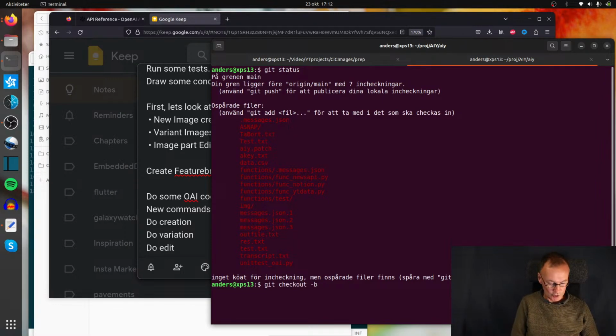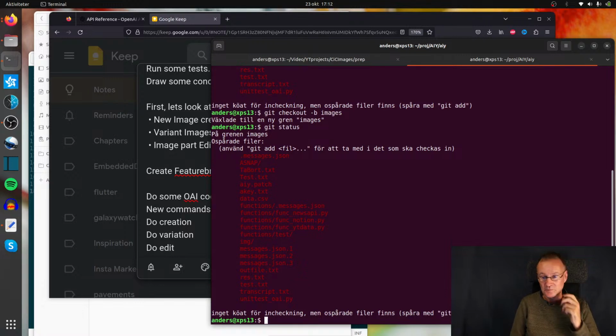New branch called images. Right. We are on the feature branch images. Sweet.